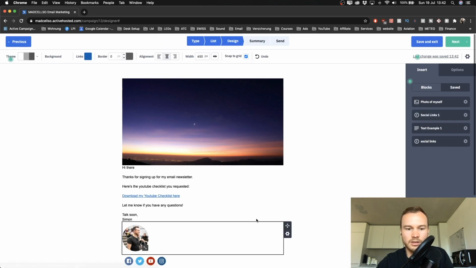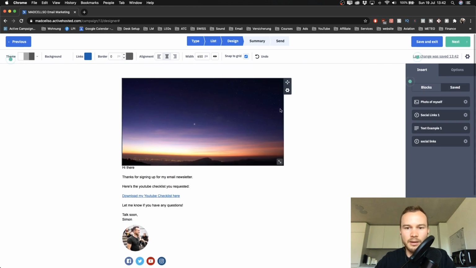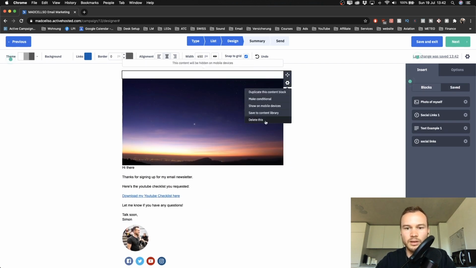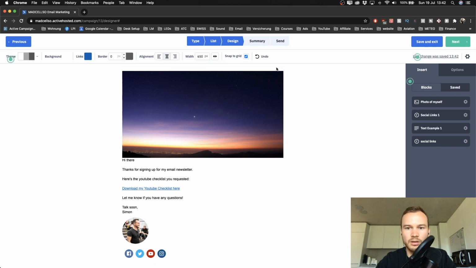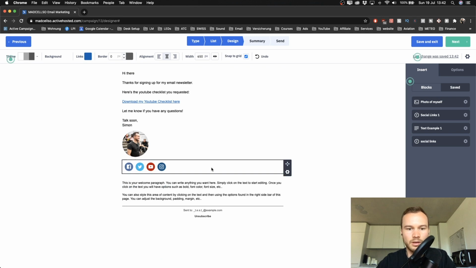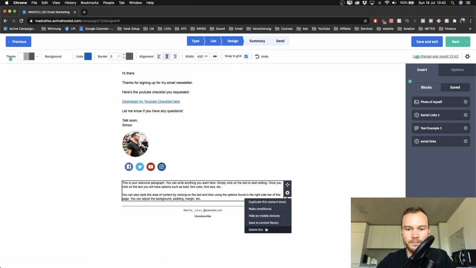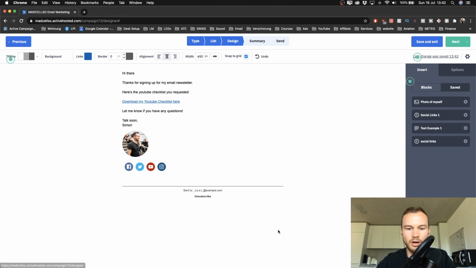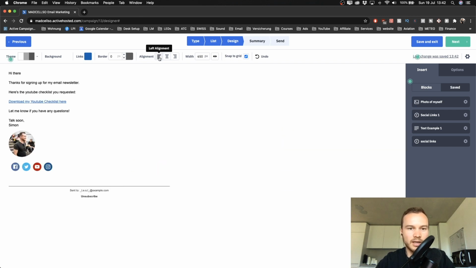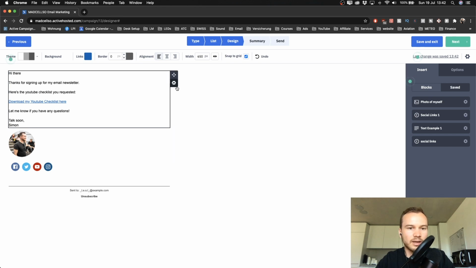Looks fine, click save. And then I'm going to delete everything that I don't need. So delete this here. And I'm going to delete the picture. And also that at the bottom. Again, that at the bottom, the unsubscribe link, you can change that one. That has to be there. And there will also be your address there. And also I want to align it to the left side. I always do it like that.